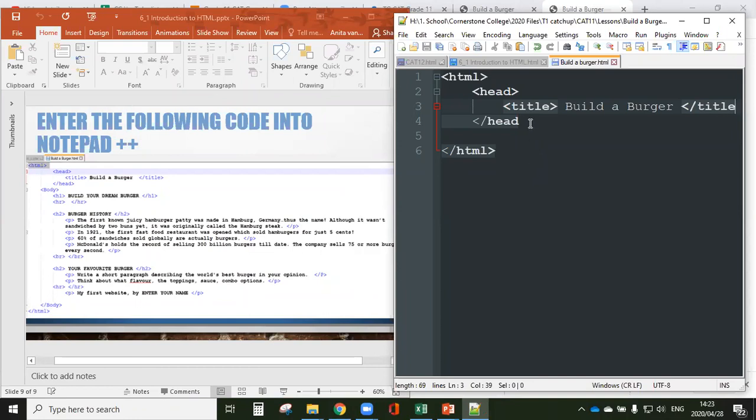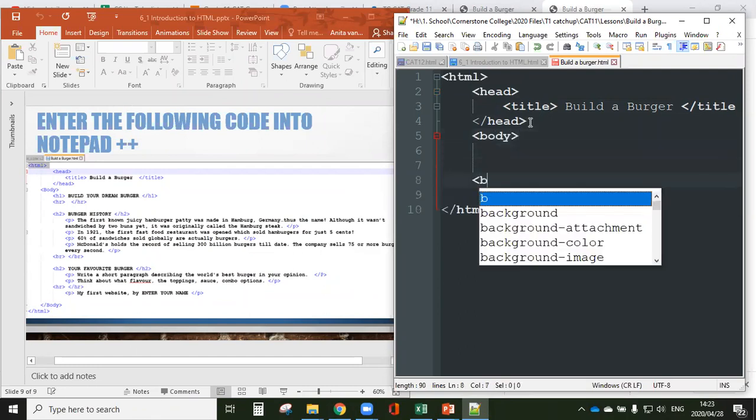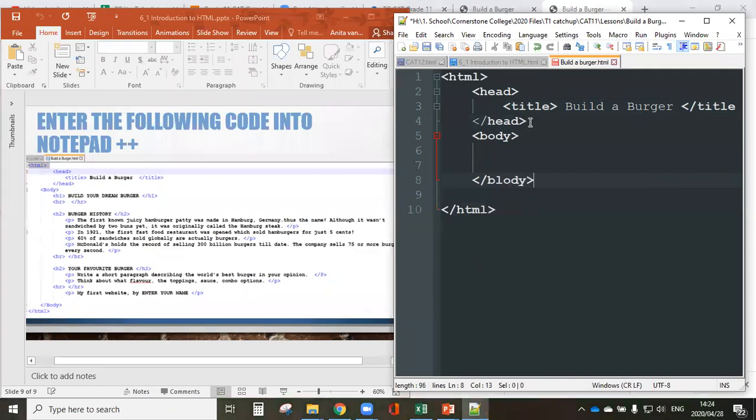Now the next part, I need to add the body. Okay, so let's enter the body, and we're going to use a closing tag for the body. Okay, whoops, check my spelling. Okay, do you see every time I click on one of the options, it's going to highlight the second option. Now, if you are using the light theme, then it actually changes colors. One will be purple, one will be blue. So it really stands out for you, and it's very easy to see if there's a missing tag somewhere. So either an opening or a closing tag.